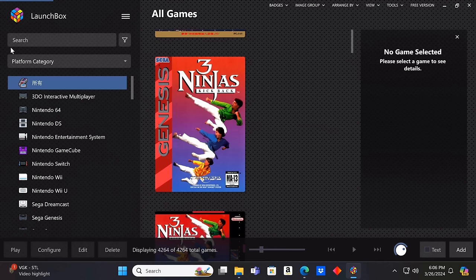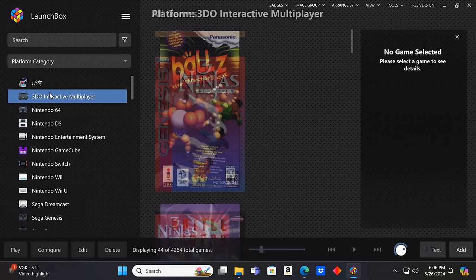So similar to what we saw in Retrobat, we have our master list, and then we have it sectioned out below that into individual collections. So you can navigate to whatever you're looking for quite easily. So total number of games over here on the Launchbox side, 4,264 total games included. So we have right up here, first collection. Inside here, we have 44 games.